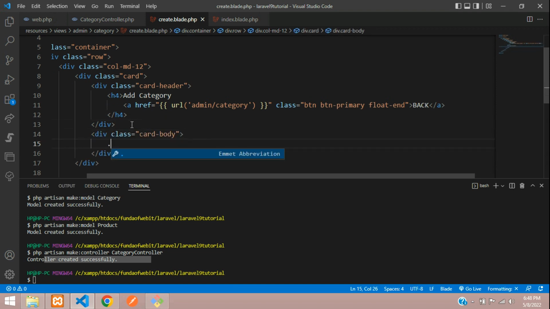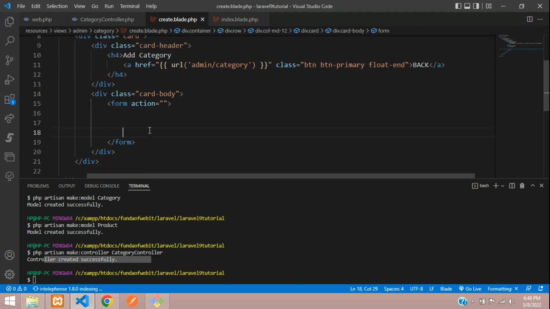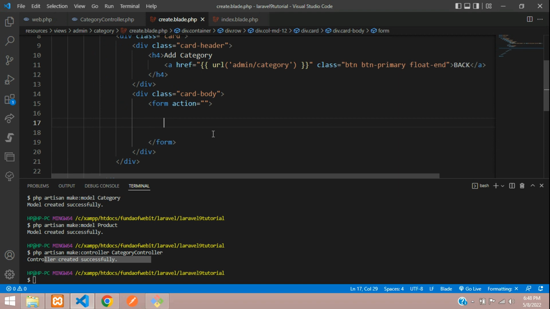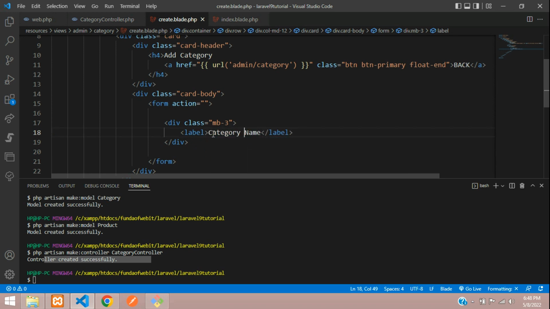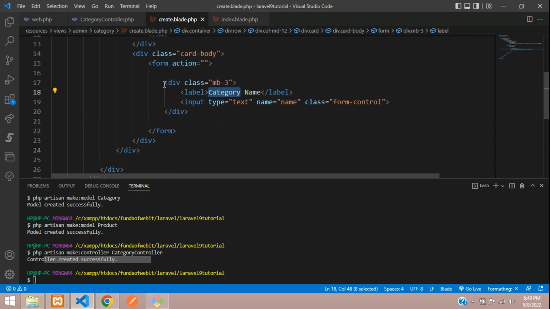Here you begin with the form, and let's design the input for categories, form inputs. So that is margin bottom 3 and a label. Let's remove this, not required, like category name, the fields which we require for creating a category. Input dot form control for the input. Name is equal to your name, so I mean category name. And we require one slug. We are just taking category name. Slug we can manage with this name itself.